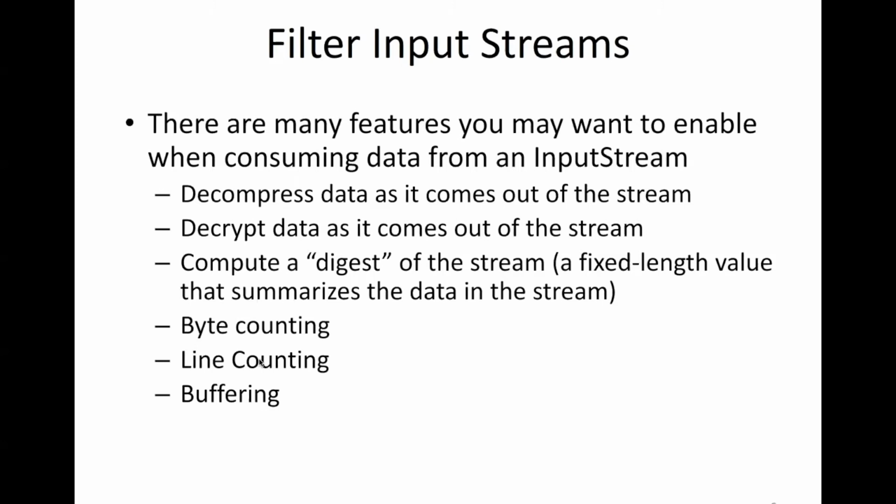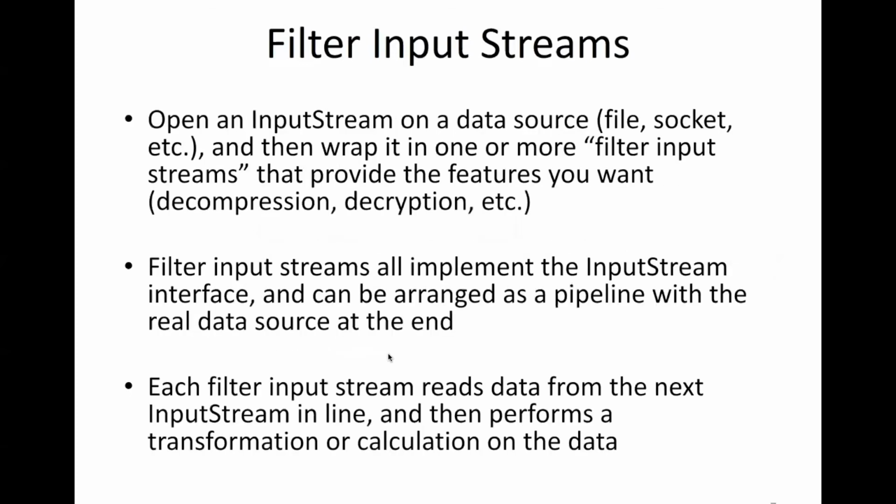So that's going to read bytes from a file. But what if those bytes are zipped? Then you can attach an unzip or a gzip input stream to your file input stream. And now you're not only reading the bytes, but when you get the bytes out of the other end of this zip input stream, they're unzipped. So you can connect streams together to do things for you in kind of like a chain or a pipeline. And I'll show you examples of that in a minute. That'll become more clear.